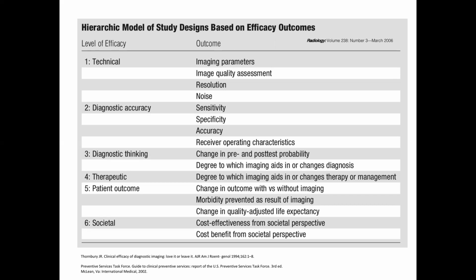So there are these levels of efficacy of an imaging test. And the technical ones are easy. Up top, we can evaluate what are the optimal parameters to choose to detect something, right? And what is the protocol you should use to detect something? And then given that protocol, what are your fundamental image quality things like the resolution and the noise? And do you find that sufficient for the clinician to be happy with reading those pictures?